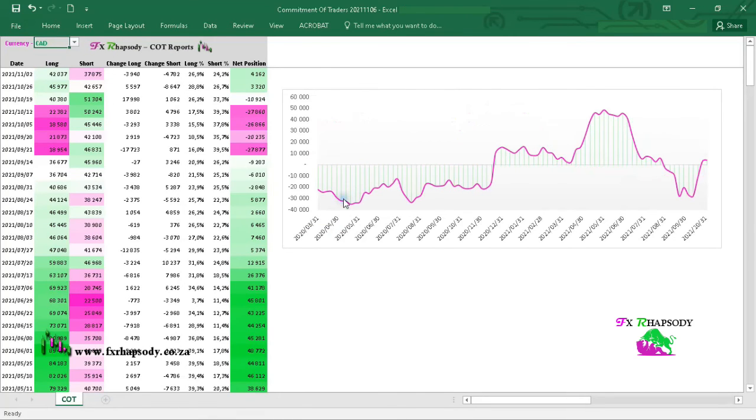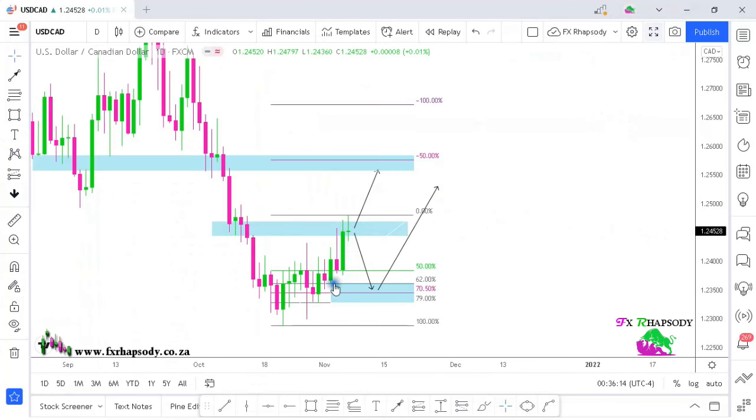So what we can see on the Canadian dollar side is the net positions getting stronger. You saw this very low net position on the Canadian dollar a couple of months ago. This was this area over here, and you saw this big push, pushing the net positions into the positive number. It went from a negative 27,000, almost negative 28,000, and it pushed in a couple of weeks, quick movements to the upside because of the Bank of Canada making some nice comments in the news as well. So strengthening that Canadian dollar.